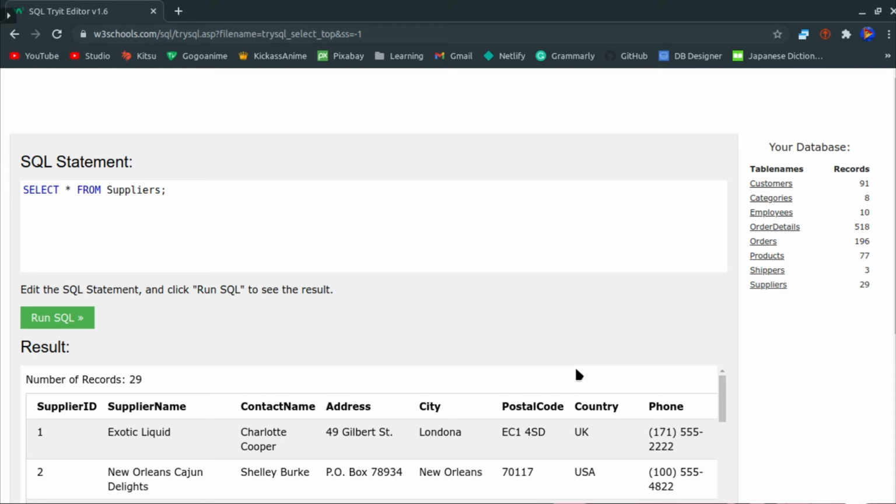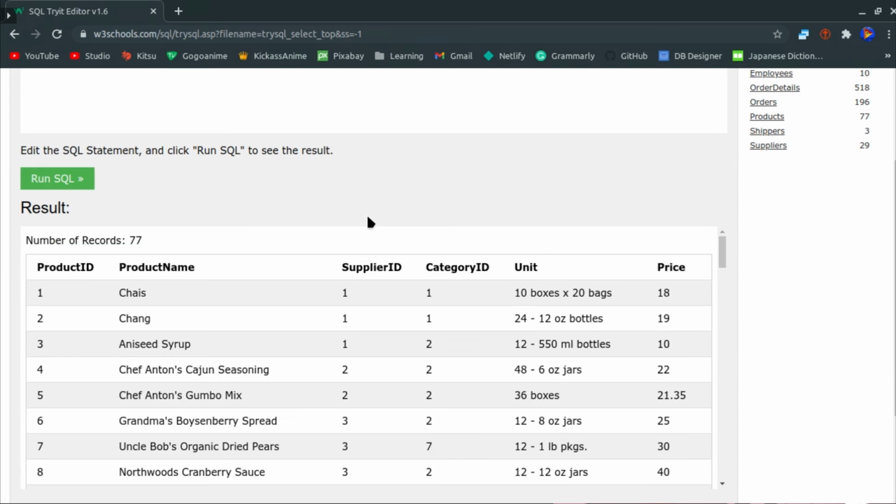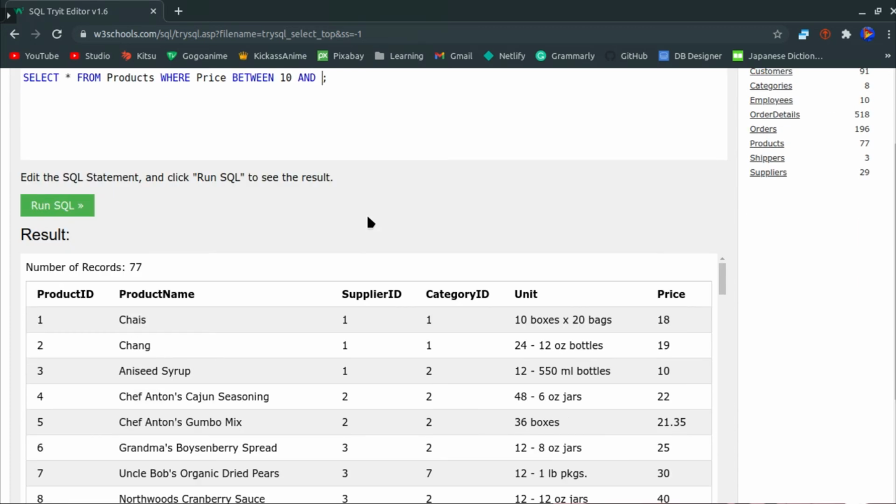You can also use the BETWEEN operator. It is useful if you want to, let's say, go to products and get the price that's between something. So products WHERE price BETWEEN 10 and 20.